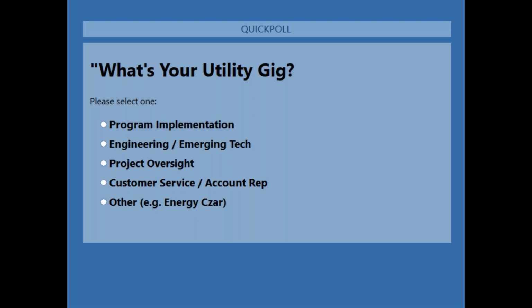I know not everybody on this call works for a utility, and that's cool. We kind of changed it up. It's not just NLC for utility staff. It's NLC for utilities, because utilities rely on program partners, industry, and other organizations. So we wanted to broaden that just a little bit. We'll leave the poll open for a little bit.